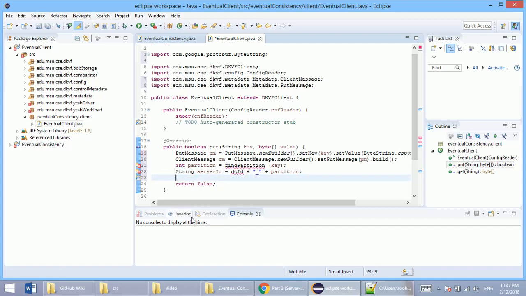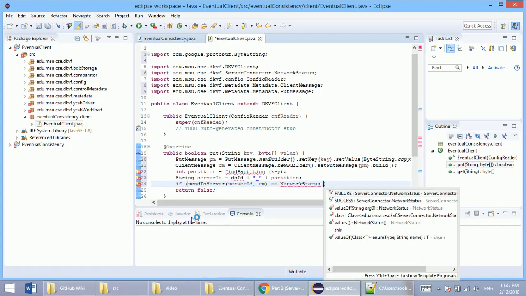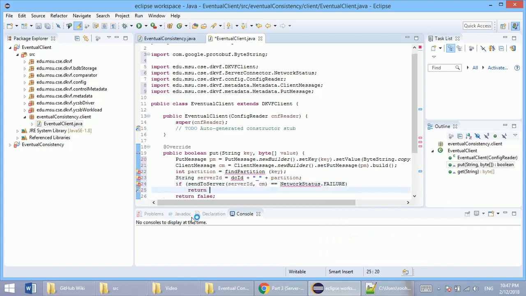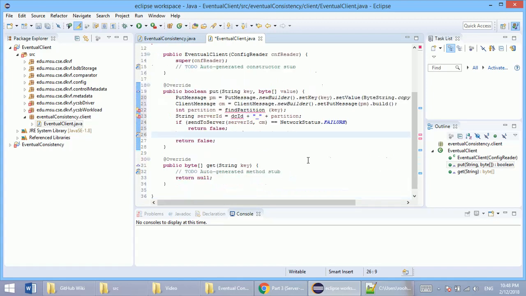Now I can use the send to server function of the framework that receives an ID and a message and returns a network status. If the network status is failure, I immediately return false, because it means that my client couldn't send the message to the server. But if it's not failure, I go ahead and read the response from the server.